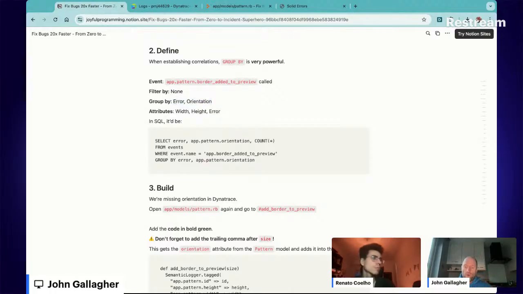A group by is going to say for every unique combination of error, and remember error is just true or false, and orientation, which can be landscape, square, portrait, we're going to create a unique combination of each of those things. And we'll only show you the combinations of them. We won't show you if there's like 100,000 logs and there's only 4 combinations. We'll just show those 4 combinations or 6 or whatever.